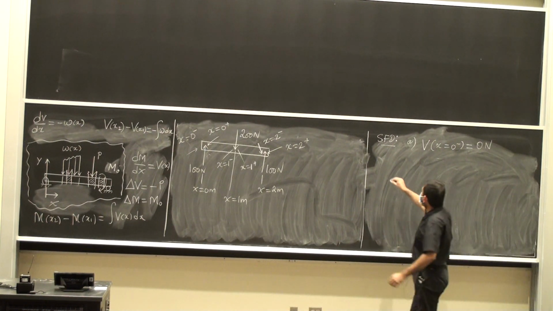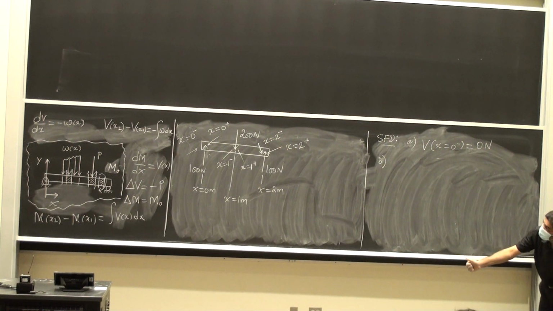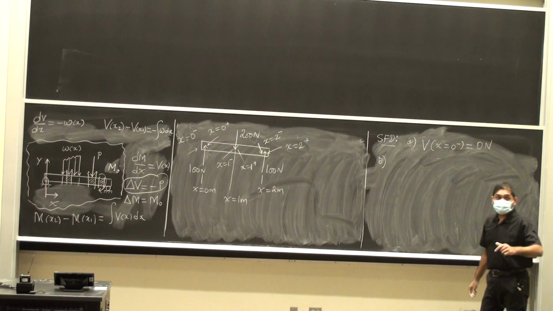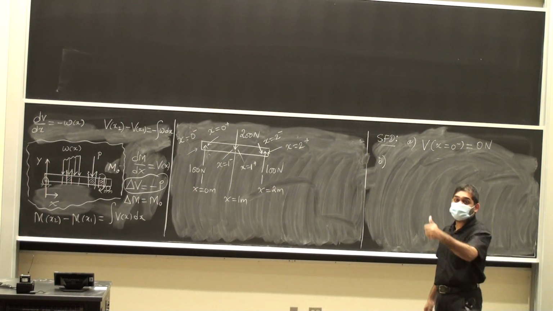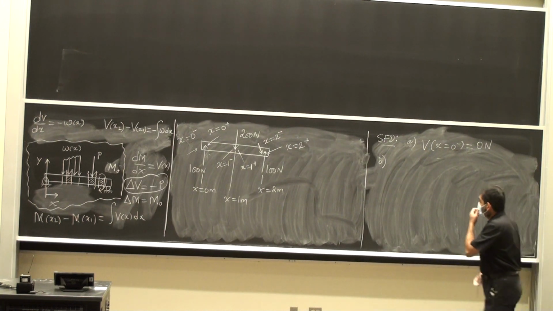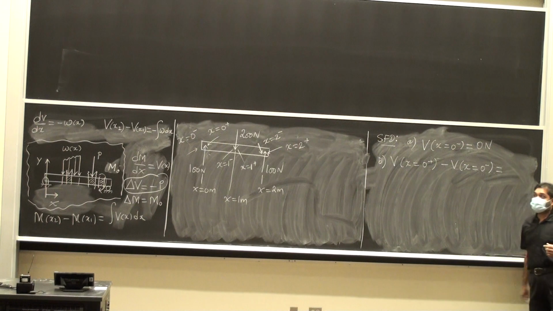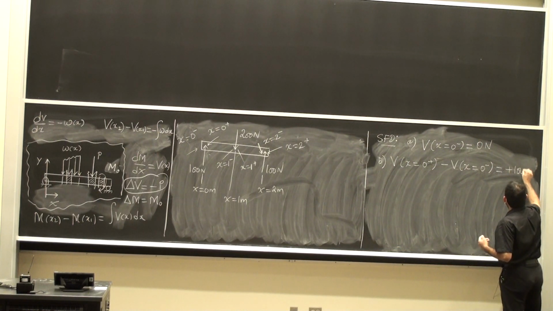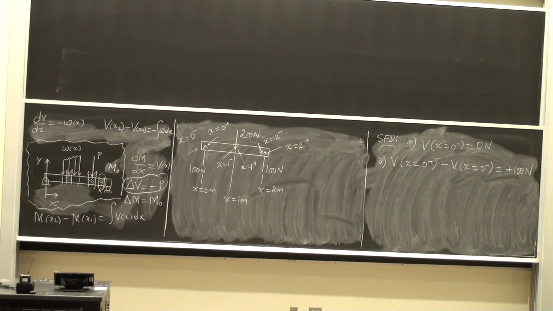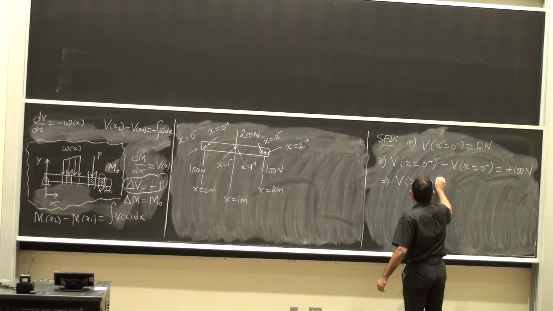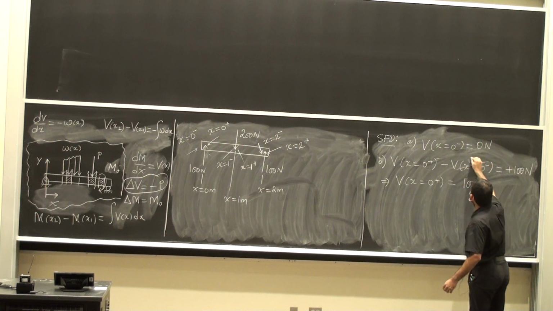Then I'm going to say, I see that there is a concentrated force which is pointing up, which means I have to use this equation right here. You notice that, right? In that equation, the force P was acting vertically down. Here, my force of 100 newtons is acting vertically up. So I'm going to see a positive jump. So I'm going to say V at x is equal to 0 plus minus V at x is equal to 0 minus. This is the change in the shear between 0 plus and 0 minus. This is equal to plus 100 newtons. Why is it plus? It is because this force is pointing vertically up, according to our sign convention, our results were derived in the following manner. V of x at 0 minus is 0, so V of x at 0 plus is plus 100.